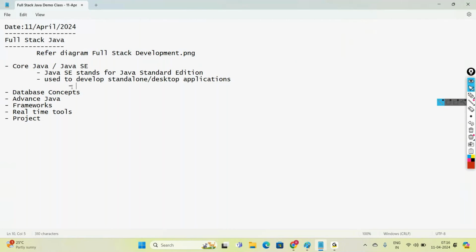In this core Java, we go with concepts like, initially, programming concepts. In the next class, tomorrow, we are going to start with programming concepts. The need for these is that whenever you want to learn any programming language like C or C++ or Java or .NET or Python, you should have a basic idea of programming concepts. Once you have a basic idea, entering into any programming language will be easy. So for that reason, we are going to do these programming concepts first. Then we go with Java introduction.